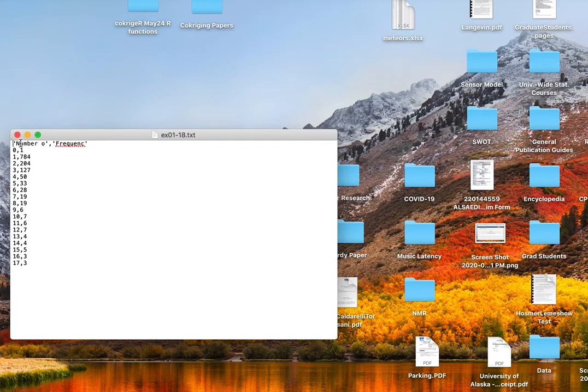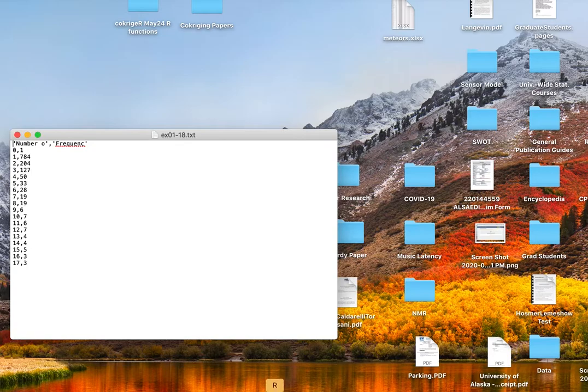And it's unusual though. It's a comma separated variable file, such as comes out of Excel. It has two of the names of the variables at top, and then it's kind of strange. So this first column is numbers, and the second column is how many times those numbers occur. So there's 1, 0, and there's 784 ones. So I'll show you the full way to process this type of data.